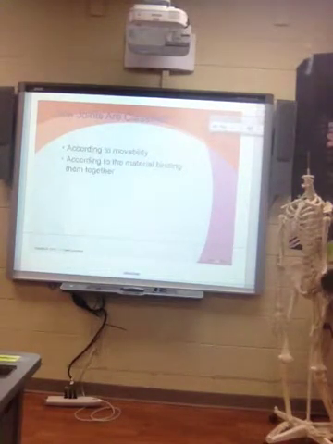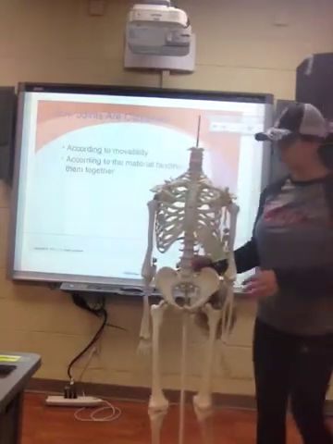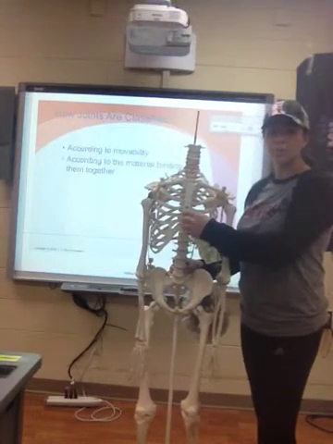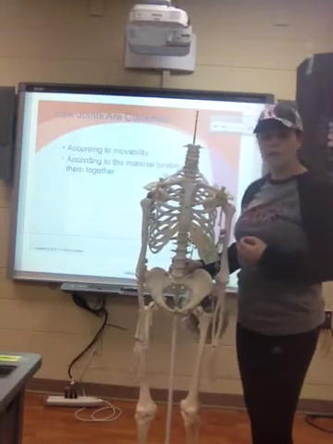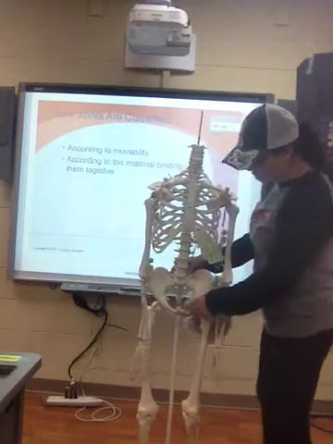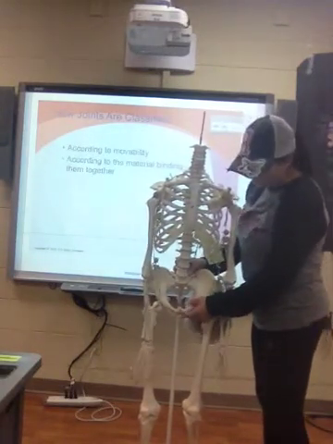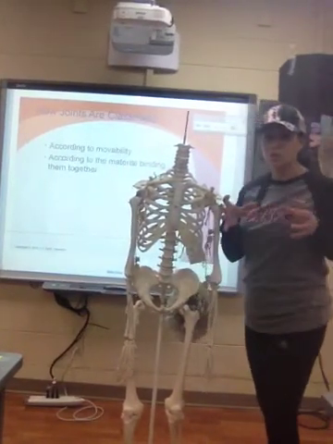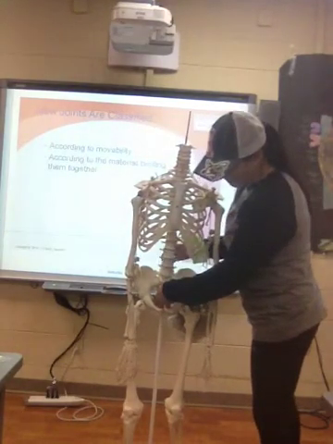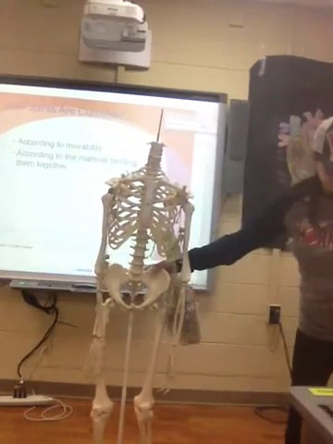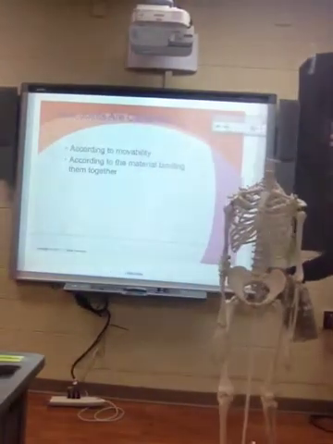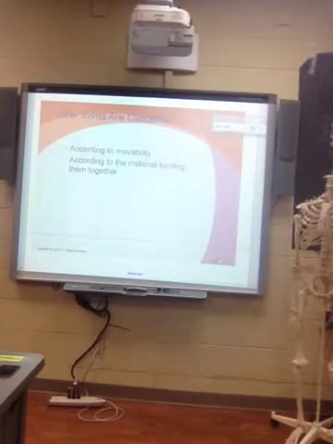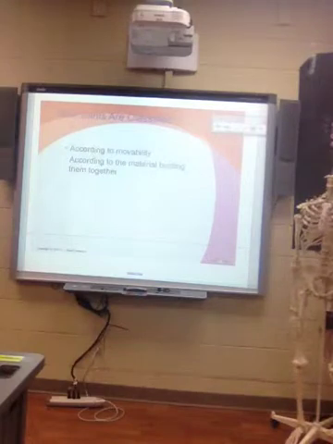Semi-movable joints are joints that are connected by cartilage. So these ribs are connected to cartilage that is then connected to the sternum, because when we inhale, those expand and they go down, so they move. We have another semi-movable one that's connected with cartilage, and that's this pubic symphysis. We need it to be able to move and open up for that baby's head to come through the birth canal. These are semi-movable, joined by cartilage, and we call these amphiarthrosis joints. Your ribs and your pubic symphysis are good examples.